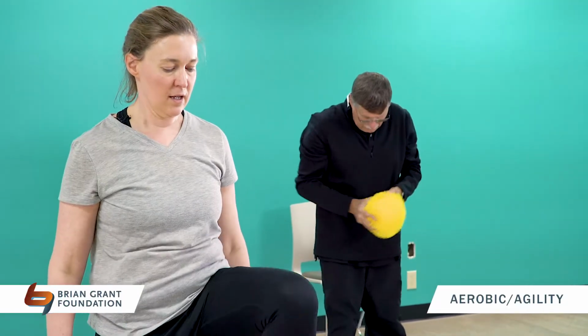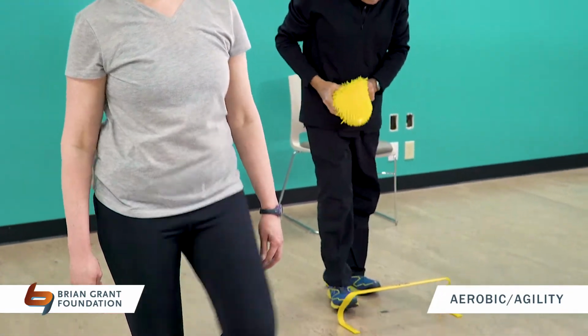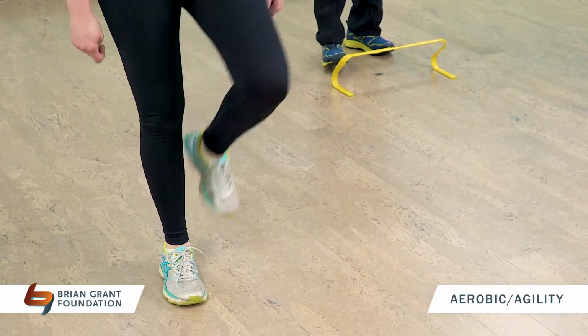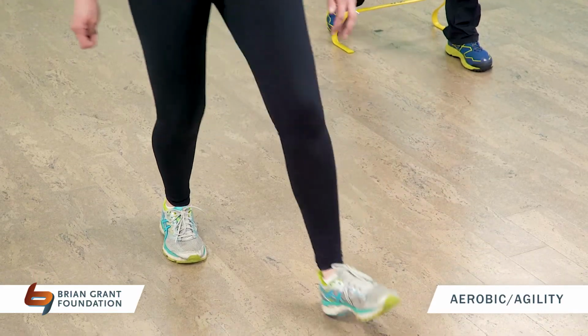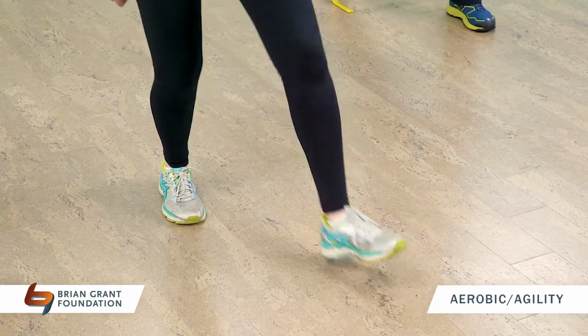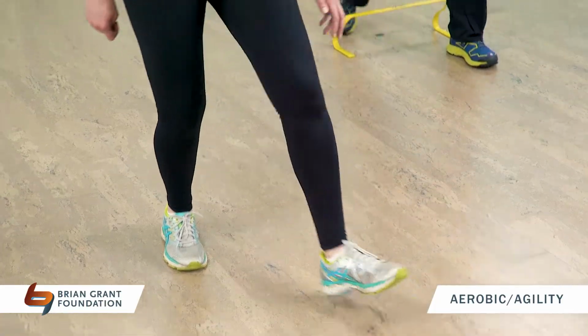Heel toe, and back. Try the left leg. Heel toe, heel toe, heel toe, heel toe, heel toe, one more, heel toe.